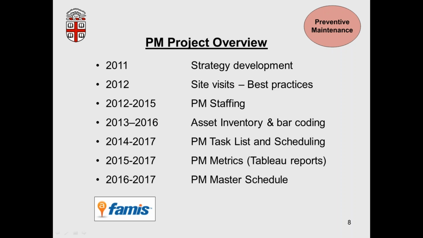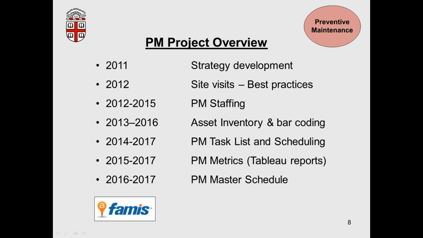As far as the foundation for any PM program, all roads led to the same conclusion, which was you need a really solid asset inventory database. So we embarked on a number of different things. We tried a pilot program where we were going to self-tag everything in the university. We abandoned that. We wound up outsourcing that project.